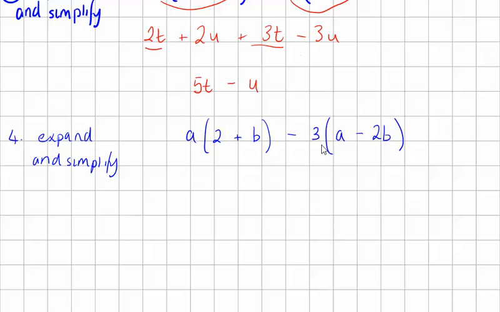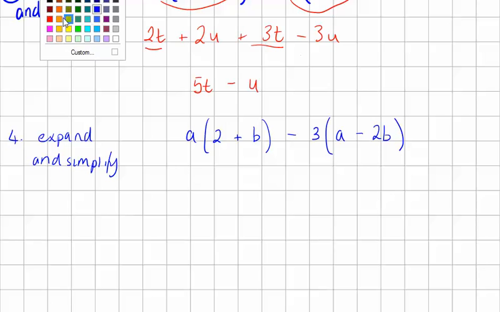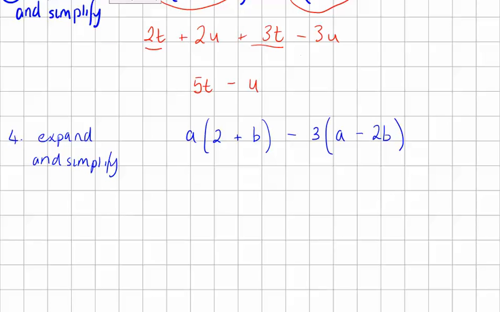I want you to be careful with this one. So we'll do a times (2 plus b) minus 3 times (a minus 2b). I'll let you have a go at that one. I know you're struggling with this one, but that's fair enough. People in year 11, year 12, year 13 struggle to get this one right, but for them it's more a lack of concentration. But you have to be careful with this negative sign and this negative sign.